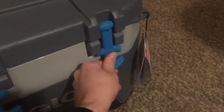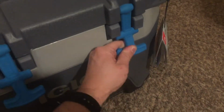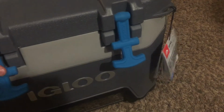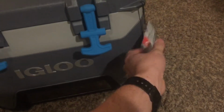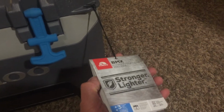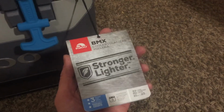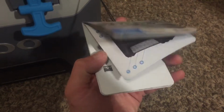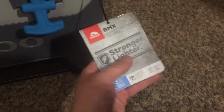The handles are really nice. They close, but they also open very easily. So they're secure when they're closed, but they're not hard to open, unlike some coolers I've seen, namely the Walmart brand, the Ozark Trail. It's got some weird features.